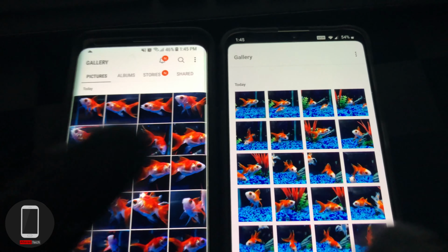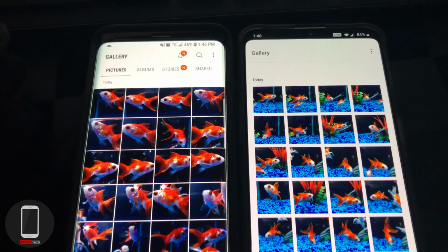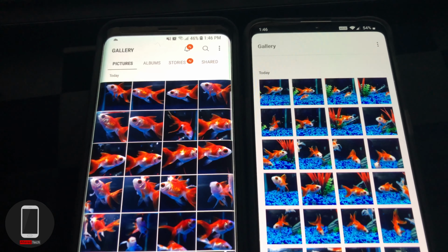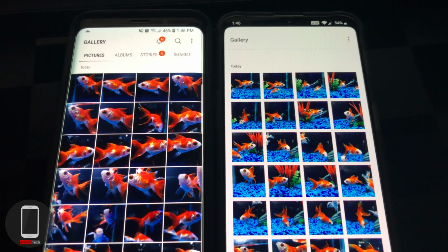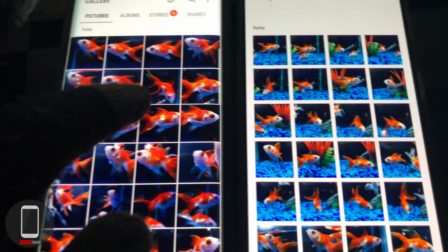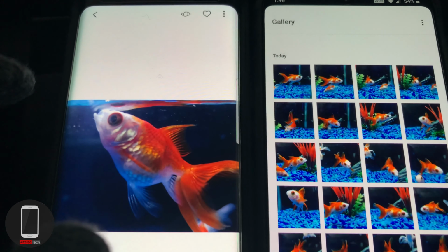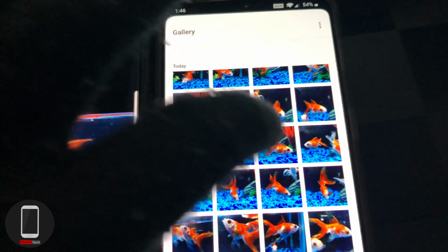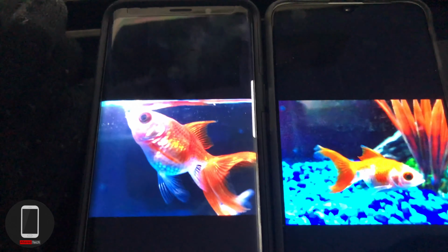So the rules are I'll be using the stock app on both devices, and I will be using Pro Mode on both devices. Now I will set the shutter speed to 1/250 on both devices. You want to have a fast shutter speed when you're shooting moving subjects, so you don't get that blurred effect. So let's go ahead, and the main goal of this experiment is to see which device actually captures more detail on the goldfish.